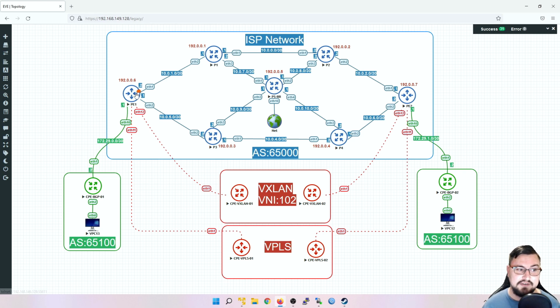First things first, like I said, all of these routers have been factory reset, so I'm just quickly going to pause the video and configure just IP addresses and a loopback address quickly. And when we configure the OSPF, I'll unpause the video. Alrighty, and we're back, and all I've done is add IP addresses between all of these devices as on the diagram, and we're just working on this ISP network. We're not touching anything on the CPEs.